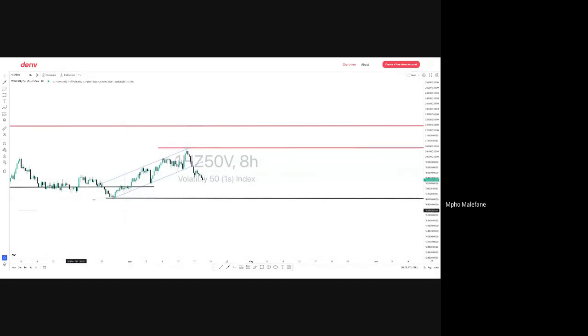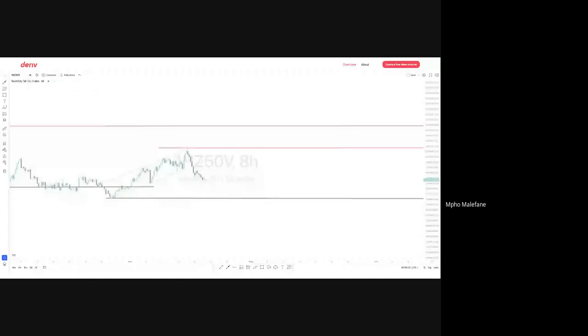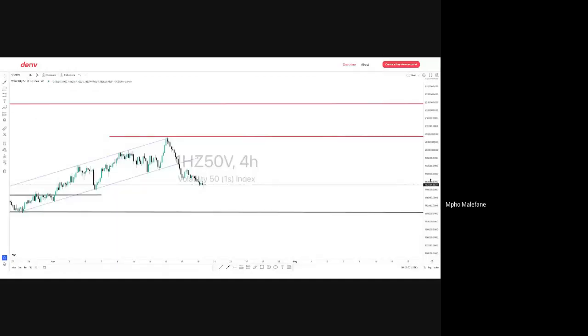We can't actually just put another block here. What we're going to do now is switch to a lower time frame to see what's happening better. 4 hours again. Do you see, the more we switch to lower time frames, the more we forget about the past and concentrate on the future.